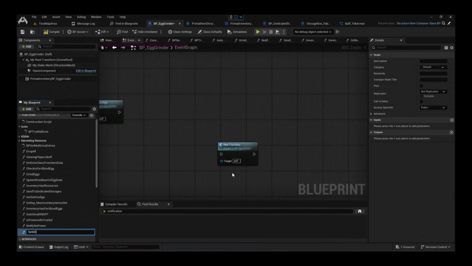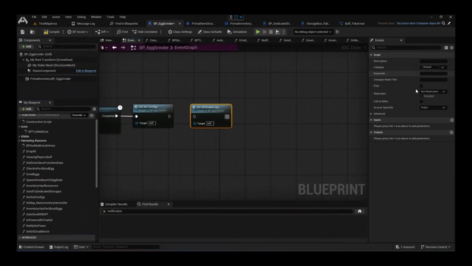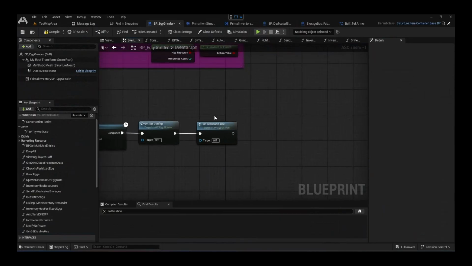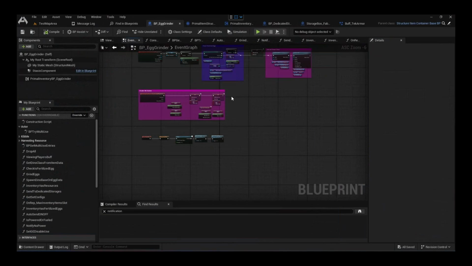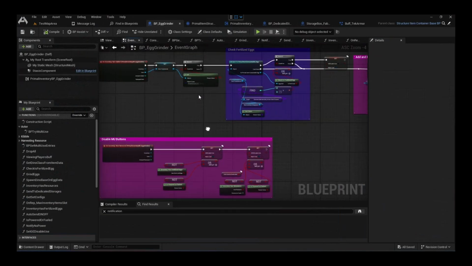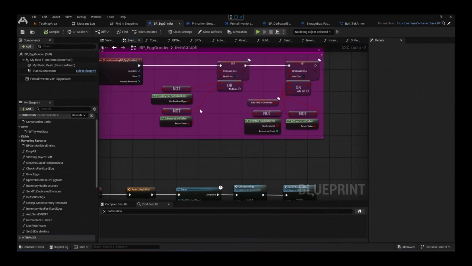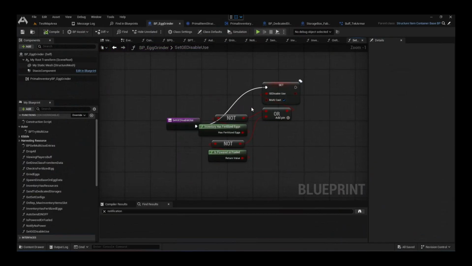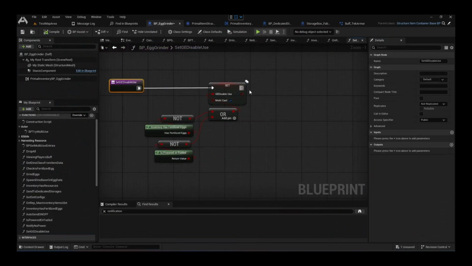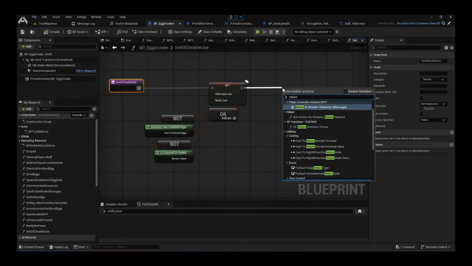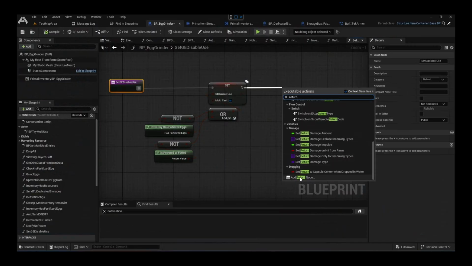Set GE disable view. I wish I can make it.